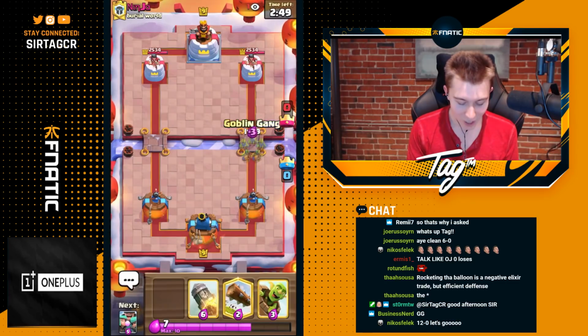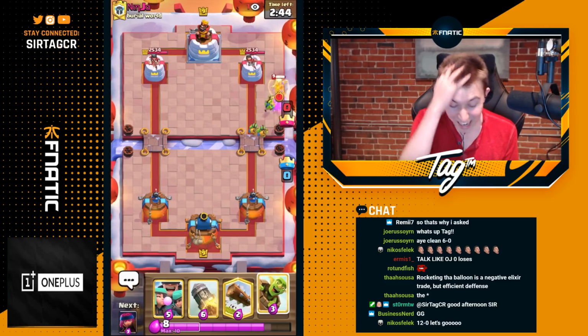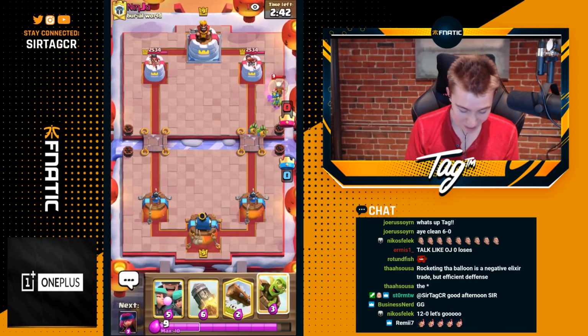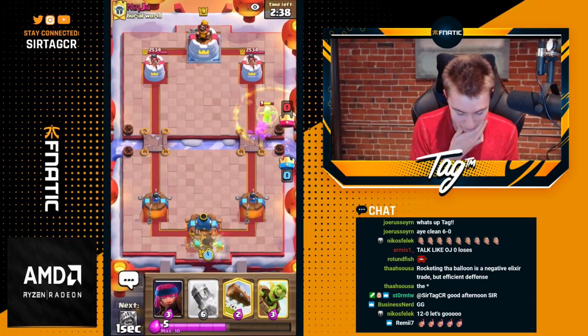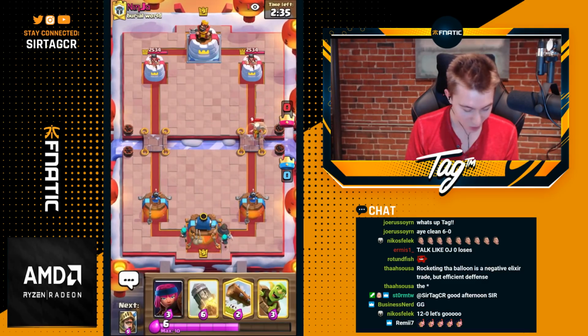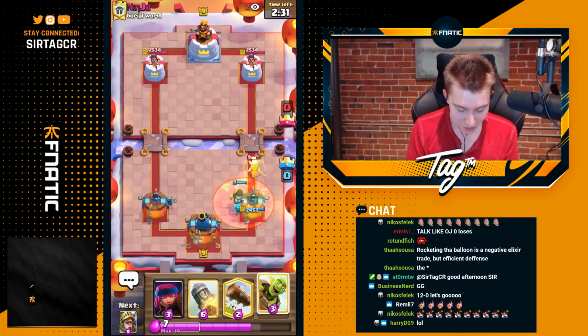We're gonna go for a goblin gang to open up this game, and we're gonna see what's up. Maybe we can bait out a log, a snowball, or a zap. Oh, he's got battle healer! What is this gonna be, man? I haven't seen battle healer in forever, since Elixir Golem got that nerf. This is probably the first one I've seen in like 30 or 40 games. That's nutty. He's going to go poison, so we'll see if he has magic archer.